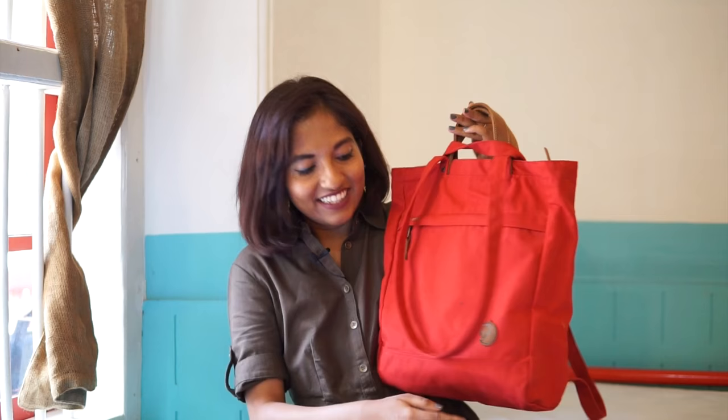The zippers and logo are also really nice — it's just made me very happy. It is kind of heavy right now but when I put it on my shoulder it doesn't feel like that much weight. The first thing that I would normally have inside the bag but don't right now is my phone, because I'm recording the audio of this video to the phone so that's why it's in my hand.